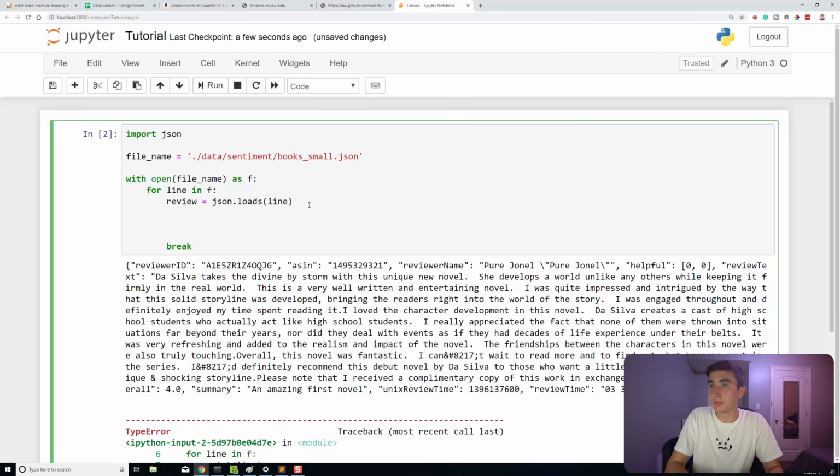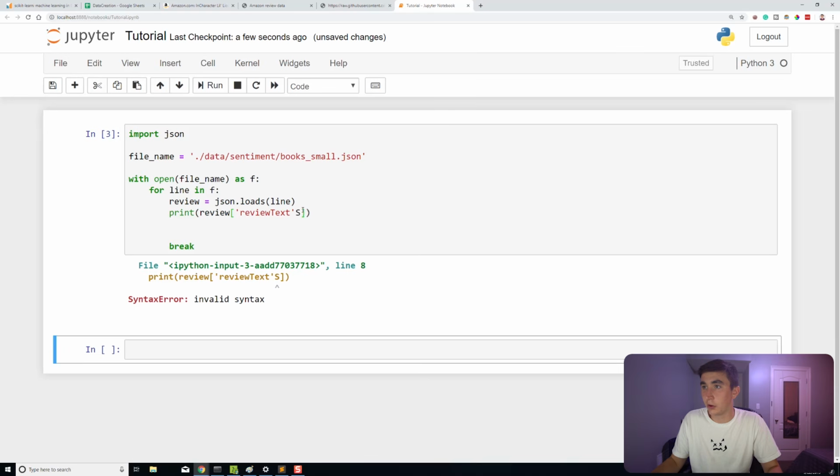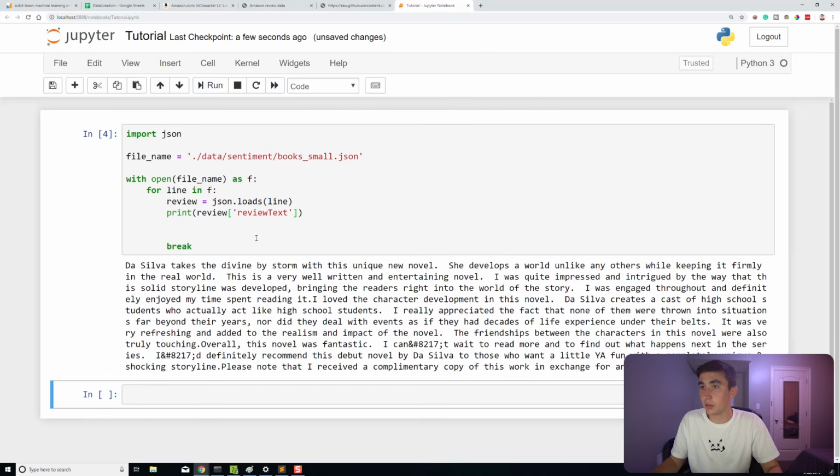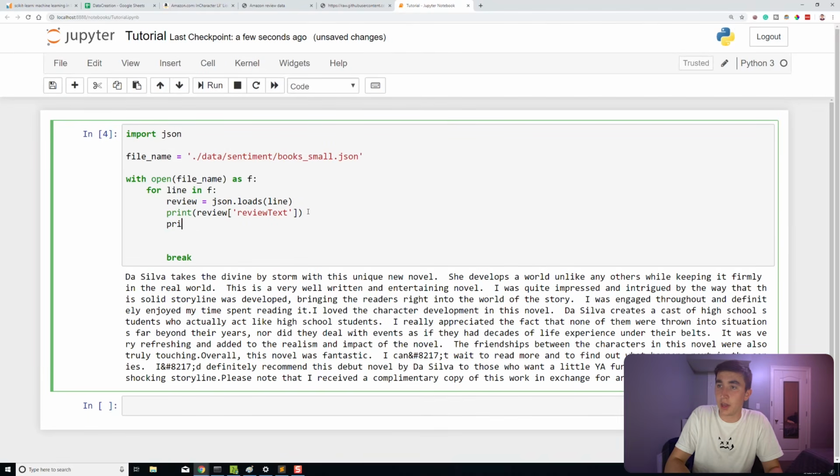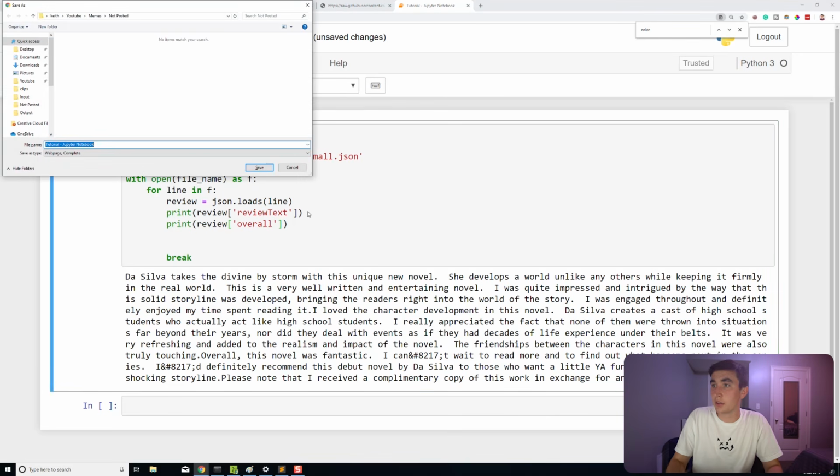And now if I print out review of review text, we should get what we're looking for here. Oh, why did I type an S? Cool. Now we just get that text, and if I just wanted that overall score, I could do review overall. That was the JSON key that will produce the right value.